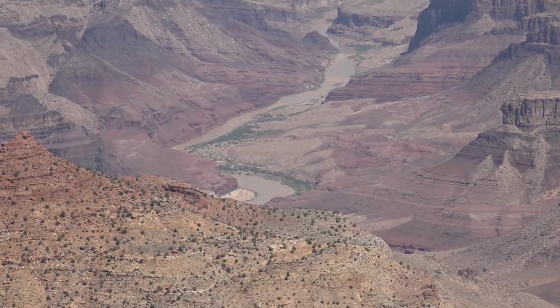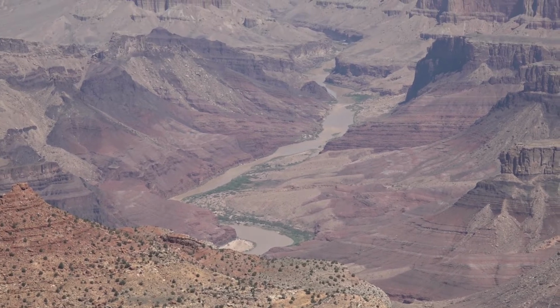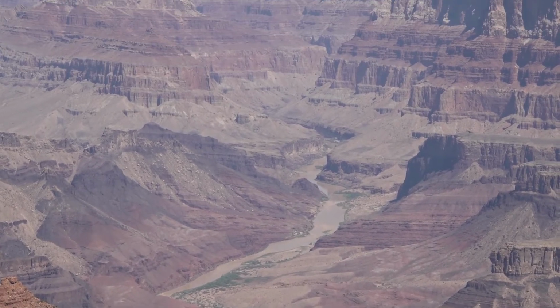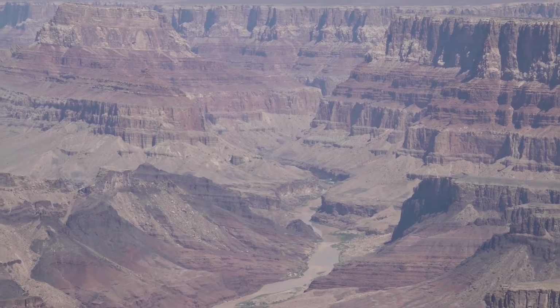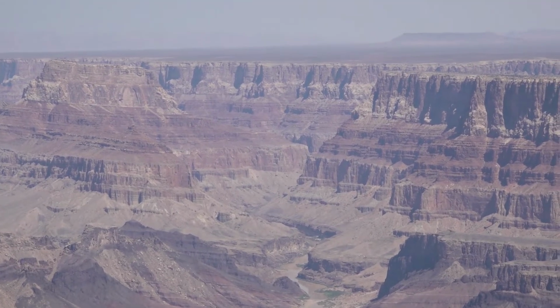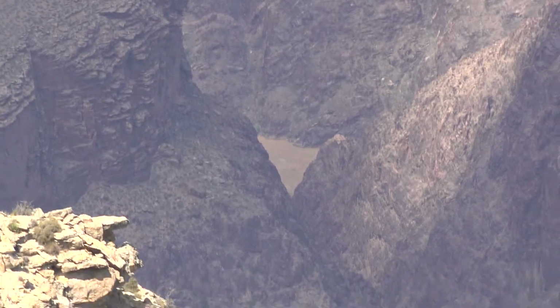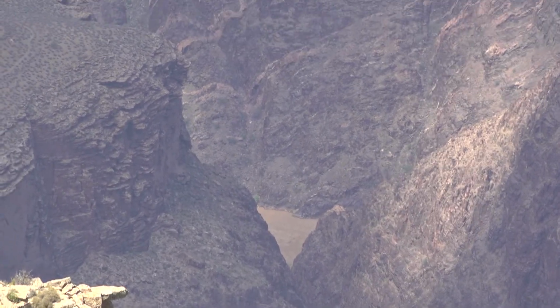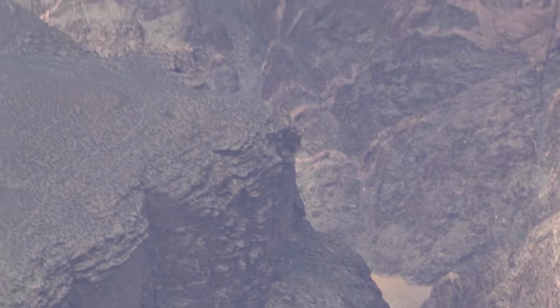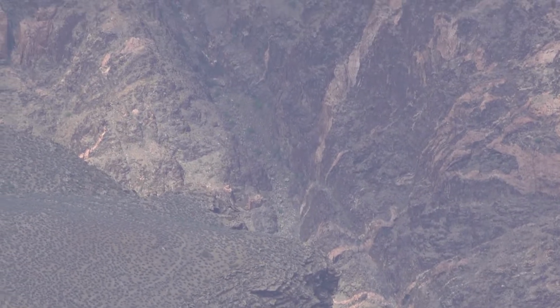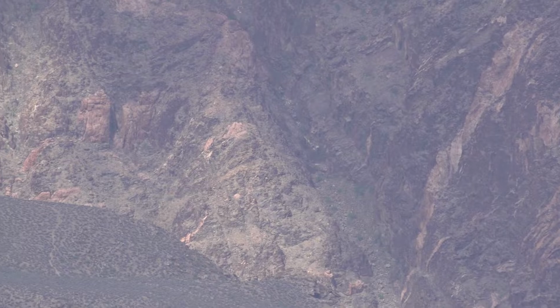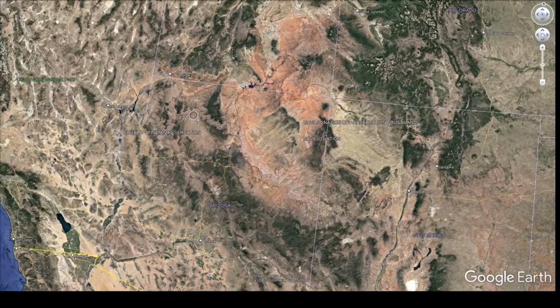until uplift began. While the details are still cloudy about why the Colorado Plateau uplifted, it did so between 30 and 70 million years ago, and one can still feel the immense power of plate tectonics when viewing the canyon. Uplift of the North American plate is the reason why the top of the rim is now 7,000 to 9,000 feet above sea level. However, the details for why the uplift happened remain unclear.